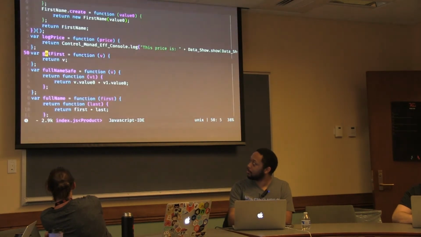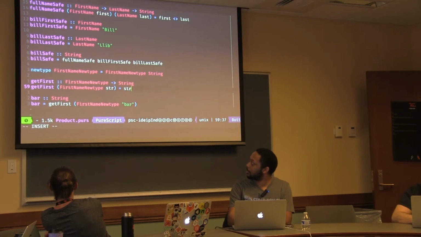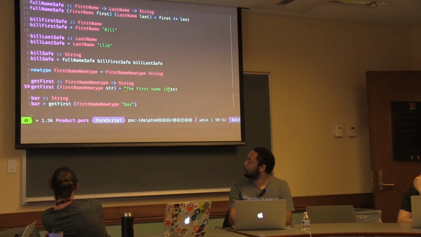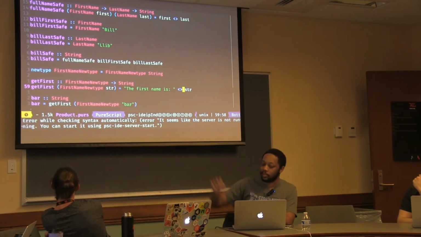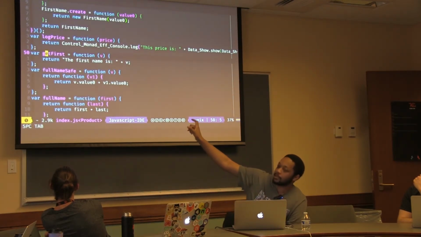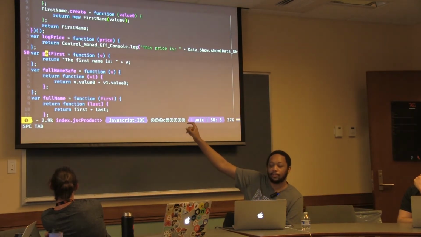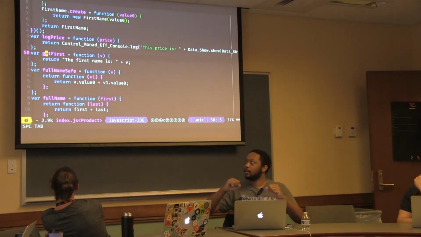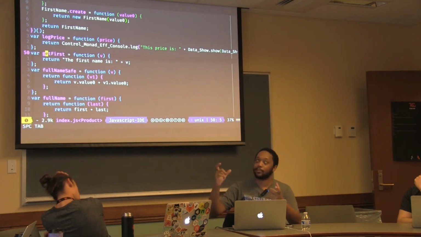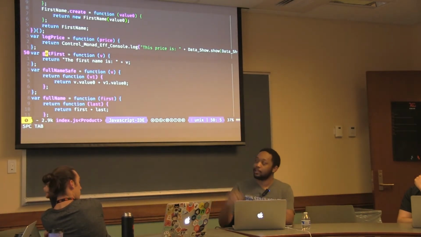That's not really a good thing. Let's say we do this. We say the first name is, right? So now we have some sort of implementation here. So get first just uses the underlying string. It doesn't do any sort of implementation of that first name new type; it is cleared away when it's compiled.